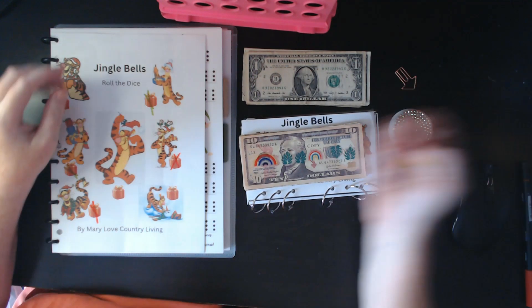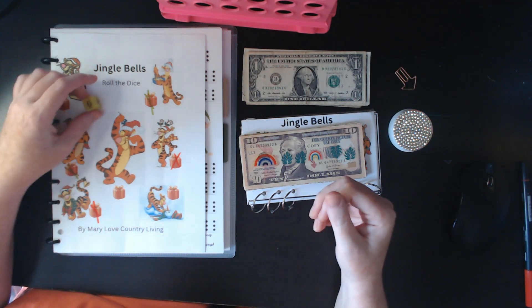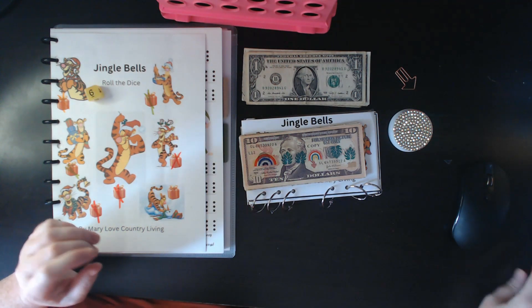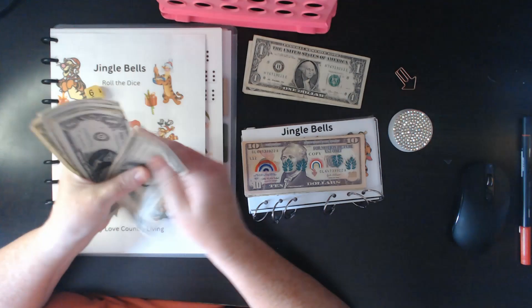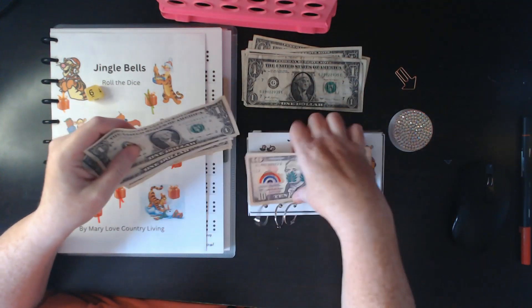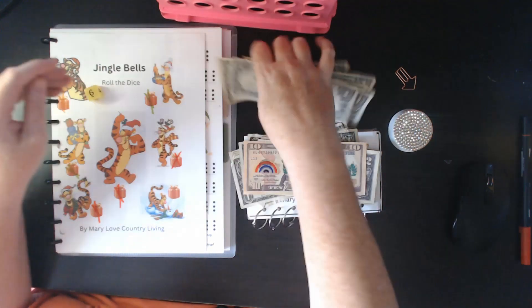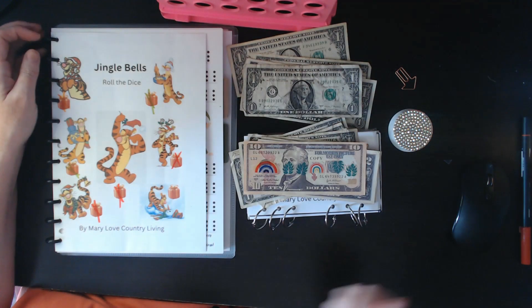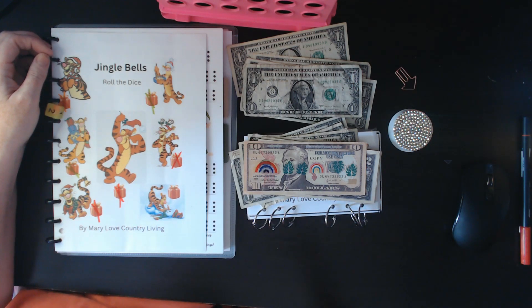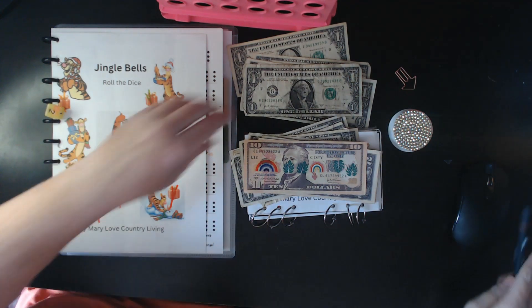Let's do it one more time. I hope this doesn't bite me in the butt. Oh, it did — six. So one, two, three, four, five, six. And one, two, three, four, six. Well, we can do it one more time. So low number — two. We can live with that. So we have finished this challenge up.